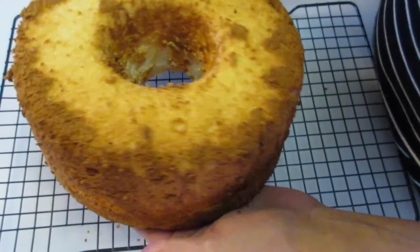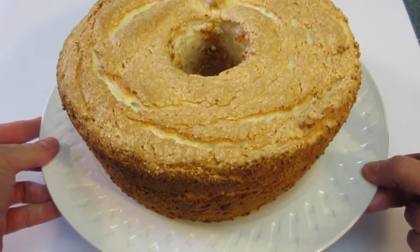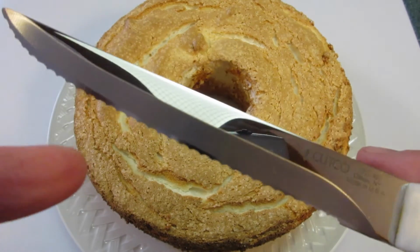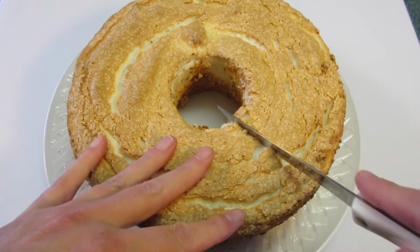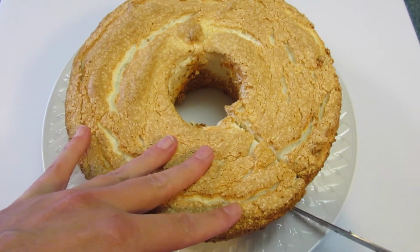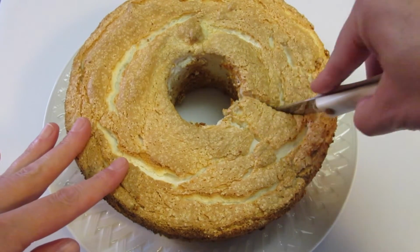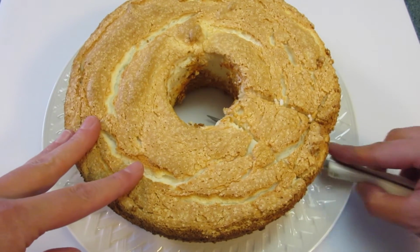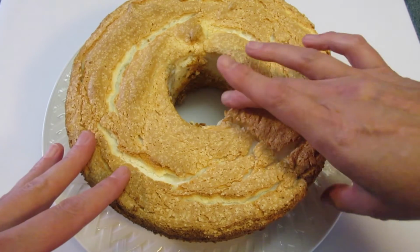And now I'm going to show you how we're going to cut into it. I put it on this little serving plate, as you can see here. I've got a serrated knife, and that means it's got a little teeth on the edge. That way it'll cut very beautifully into the cake. Oh my, this is so fluffy and lovely and tender. And the great thing about this, you can get 12 to 16 pieces. If you cut them at the smaller piece, they're only about 112 calories.